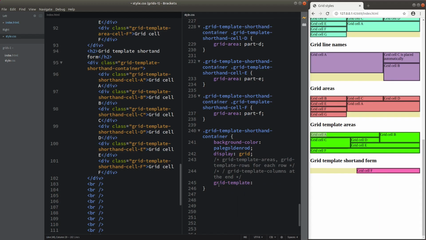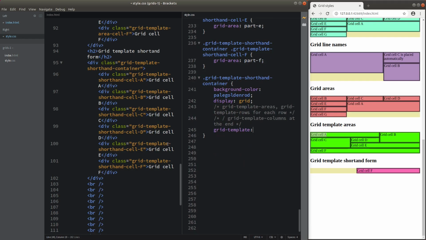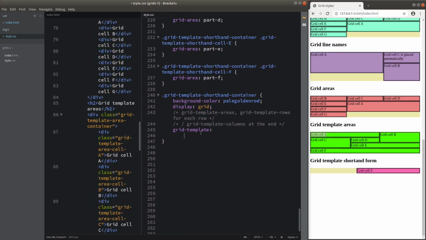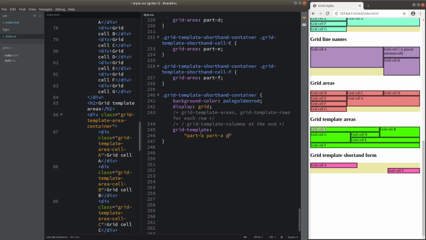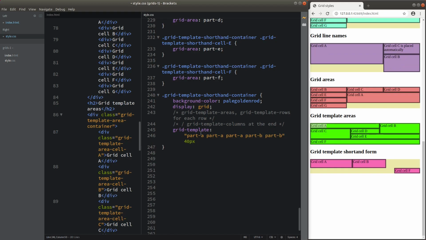I use the property called grid template. So I can say something for now. I want to set up the first row to have part A, part A, part A, part B, and part B, and the row dimension is 40 pixels. So we just want to follow the grid template areas followed by the grid template rows pattern for each row.